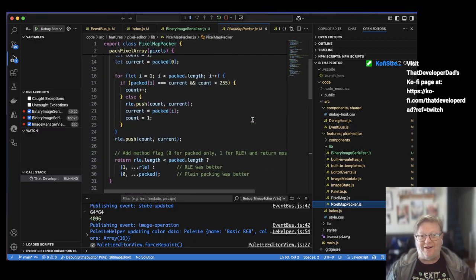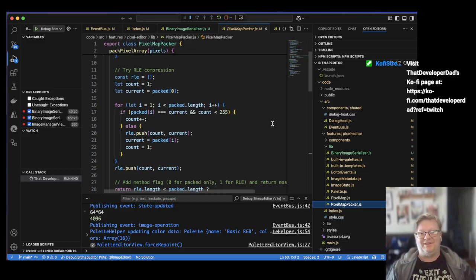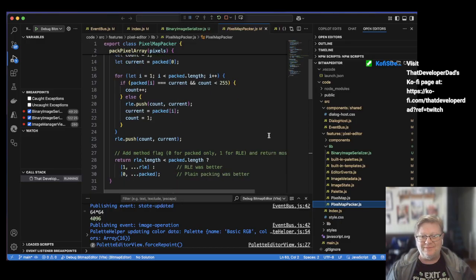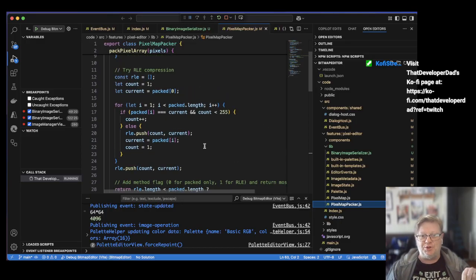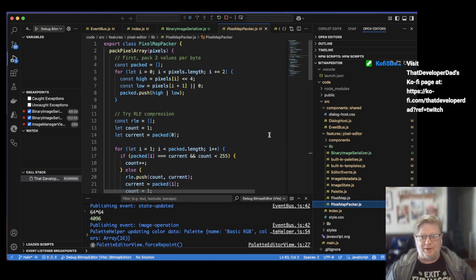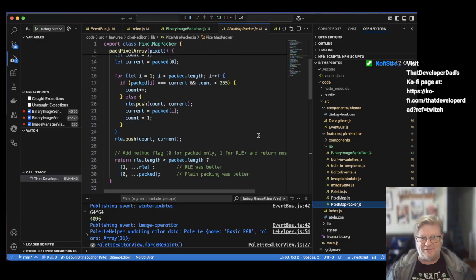And then I compare the size to see which one's bigger. So if the run length encoding array actually works out to be larger than the byte packed array, I just go with the byte packed array and then say all we used was the packed array.